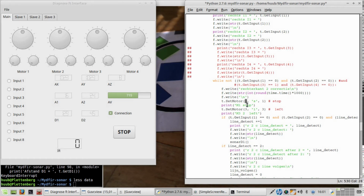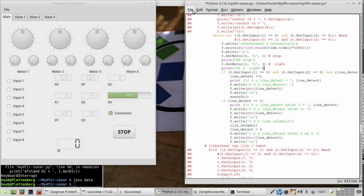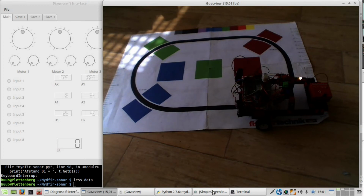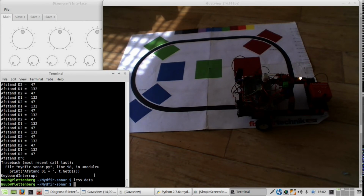So this is stop, this is right, and three stop, 1 goes right. This should be correct. Right, let's try again. Close. So this time, let's go. I hope.